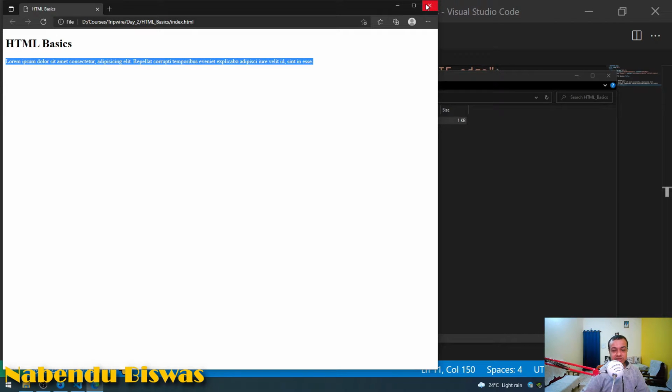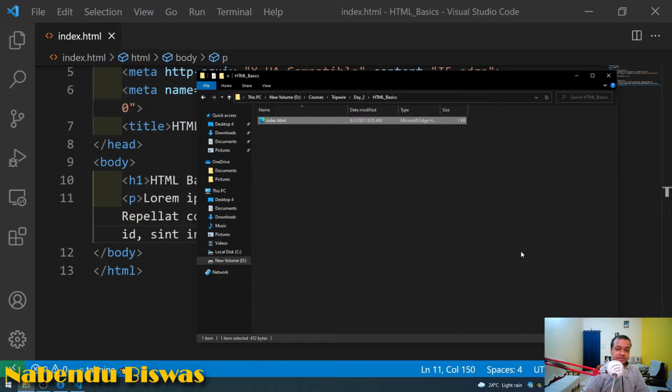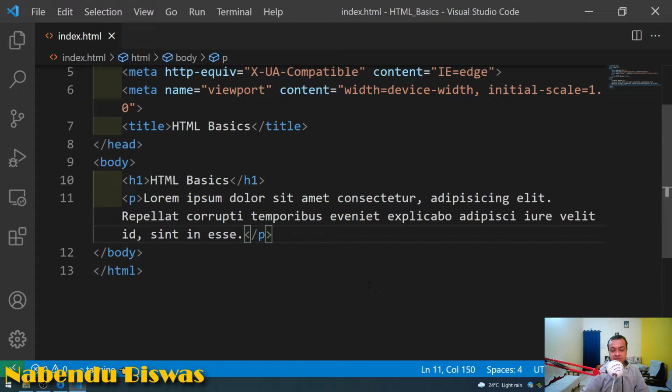But this is very hectic to do every time, and click on it and see what if I change something, then again I have to go there and click on it. So this is not how we work nowadays. Means in earlier days we used to work like this. Go there, if we change something, again click on it. So there is something which is known as live server. What it does is it creates a local server kind of a thing, and if you change anything here, it will instantly change.